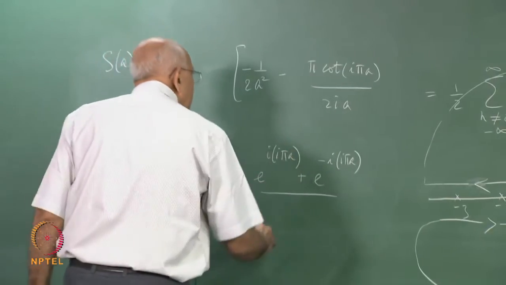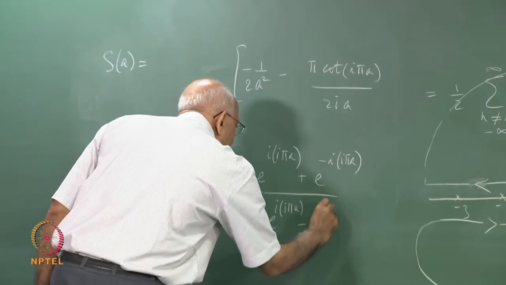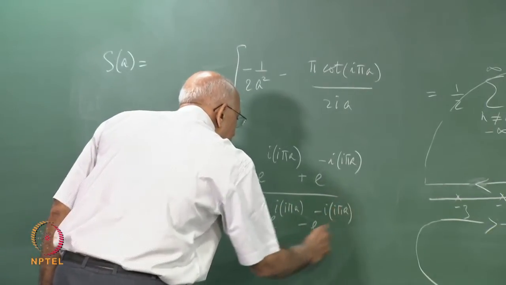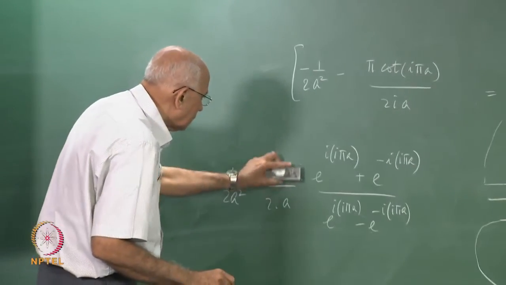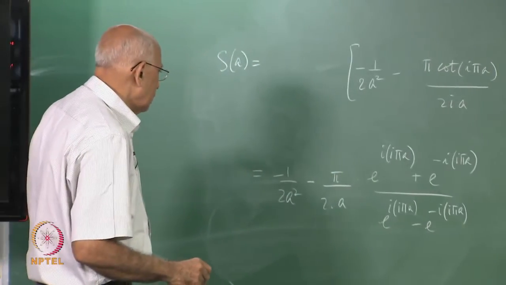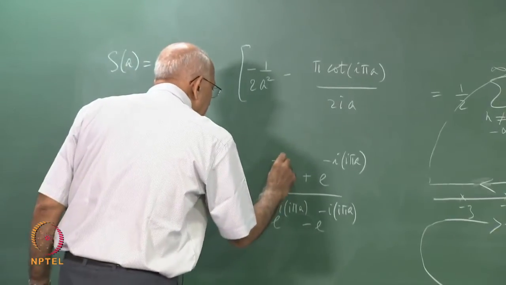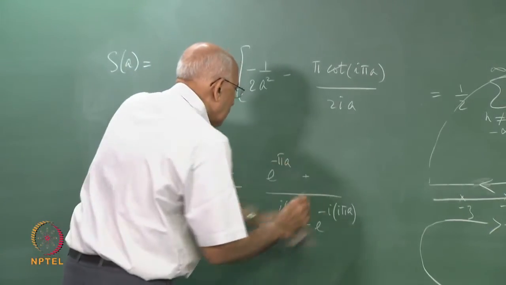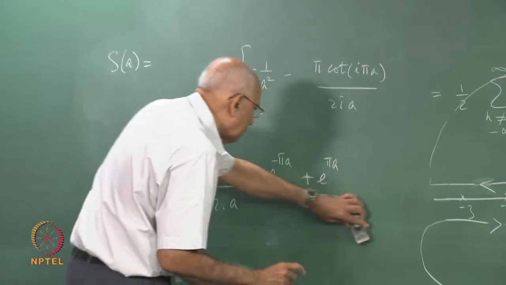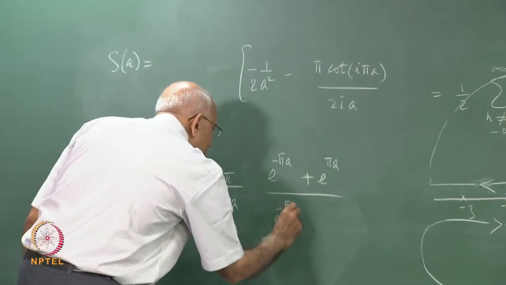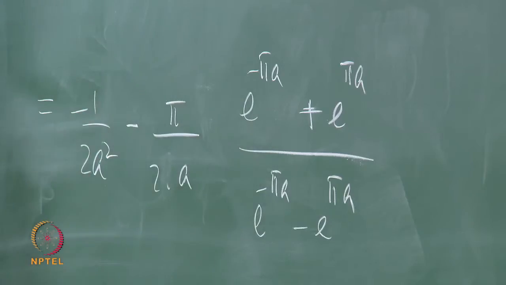and then the sine is going to be e to the i pi A minus e to the minus i pi a divided by 2i. So, it is going to pull an i on top and that i will cancel against this i and give you this. And the next thing is this is e to the minus pi a, this is e to the plus pi a, and the same thing happens here, e to the minus pi a minus e to the pi a, but there is a minus sign here and this minus sign cancels against this.